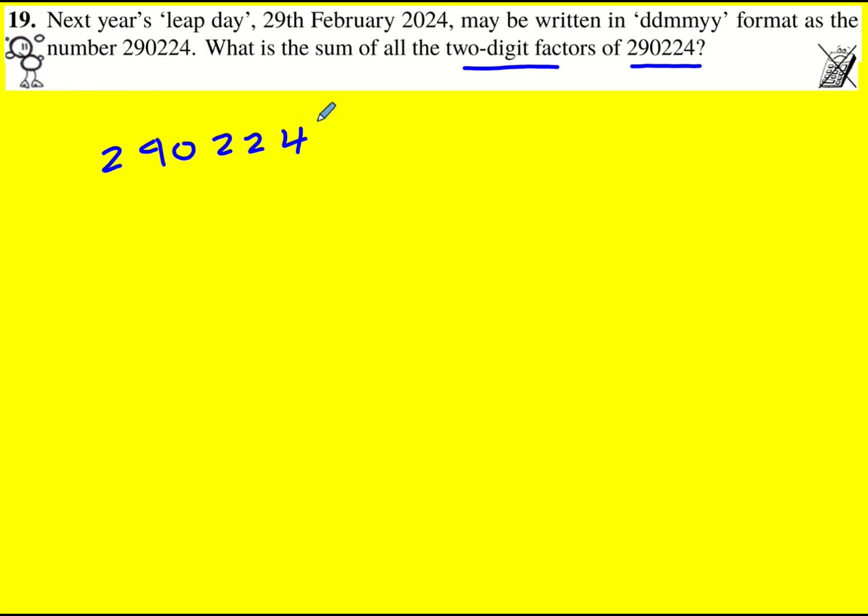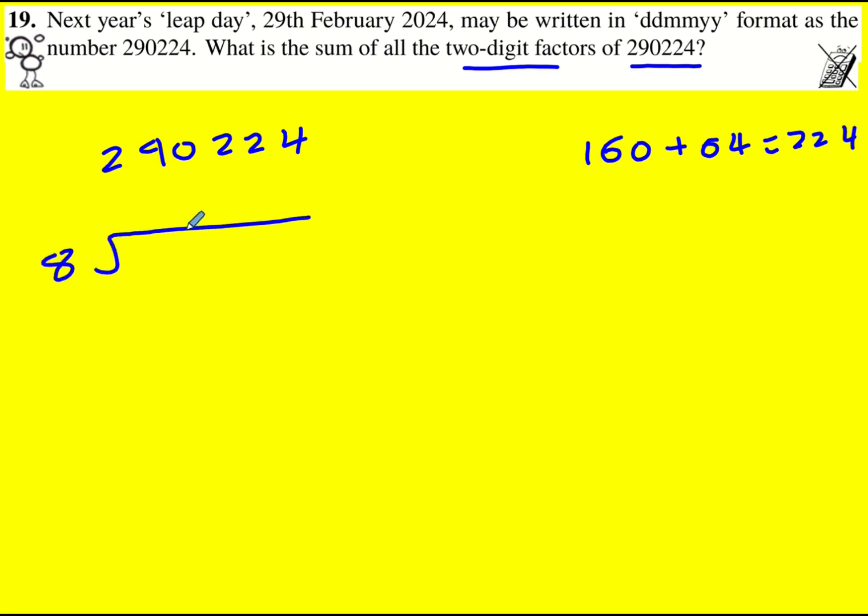We can see it's even, but instead of dividing by 2, can we divide by something bigger? Well, I saw the 24 and I thought, okay, maybe 8 goes into it. The rule for 8 is that you look at the last three digits, and if they are divisible by 8, then the number will be divisible by 8, because 8 goes into 1,000, so the 290,000 will necessarily be divisible by 8. So 224: 160 is clearly divisible by 8, and if I add 64 on, I would get 224. So this is going to work, and I'm going to go straight for that.